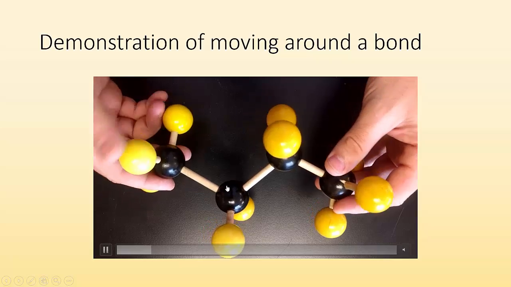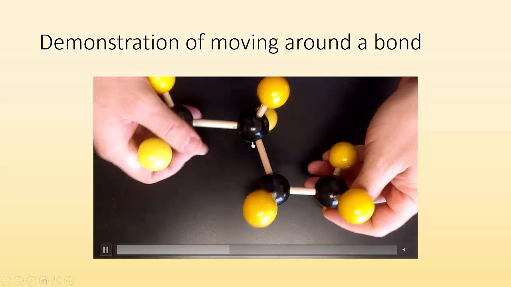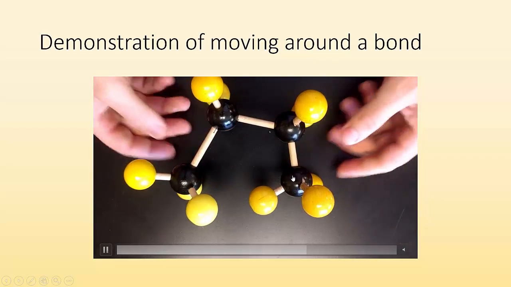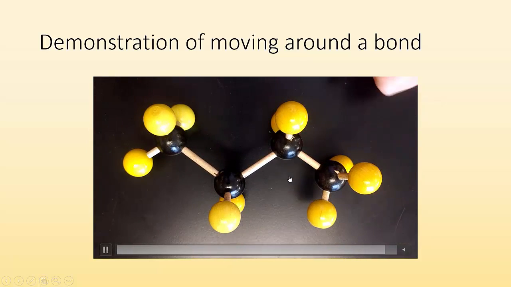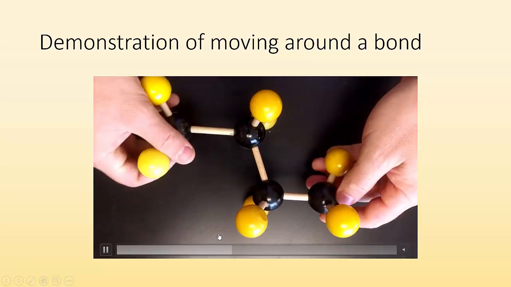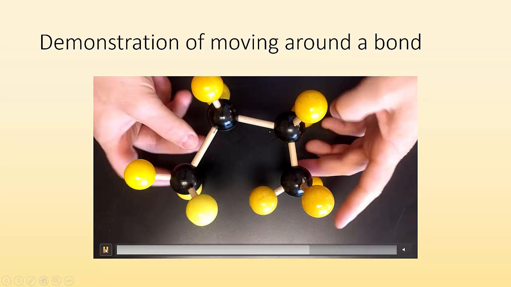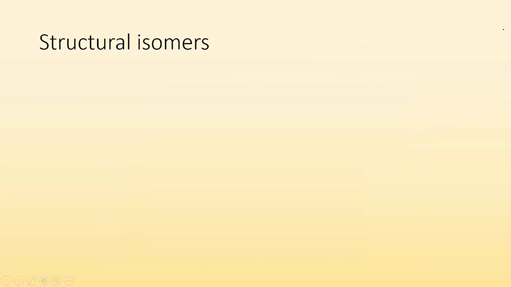So here's butane, and each of those sigma bonds, the molecule can spin around. So it can spin around like this, and the shape stays kind of the same. But hey, look what happens when I spin it this way. Now I got a different overall shape, but it's still the same molecule. I didn't change any of the bonding. I just changed its orientation in three-dimensional space because it's able to spin. So if I pause it right there, I got this U shape, when before I had kind of this zigzag shape. It's still the same molecule, but it just spun. So that's the only difference.